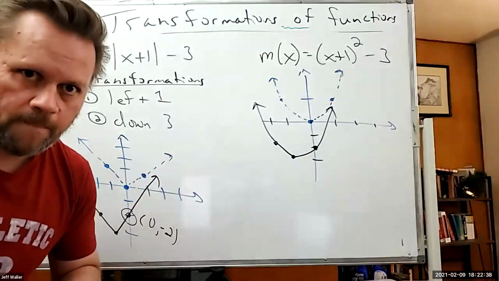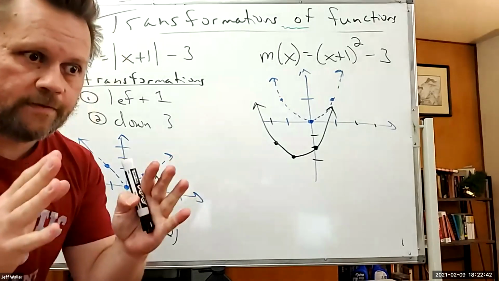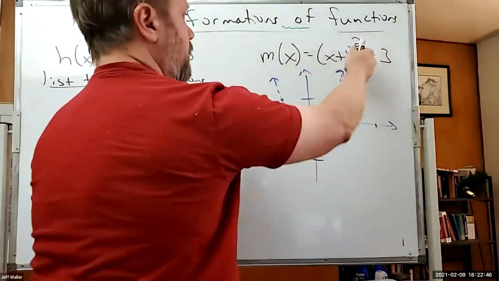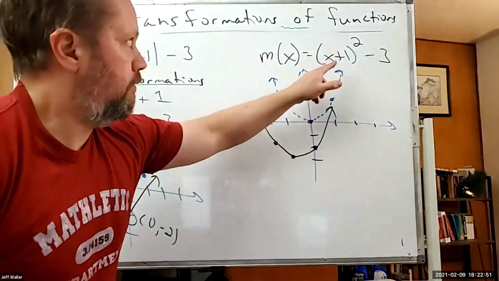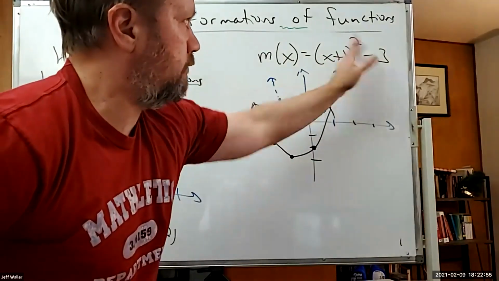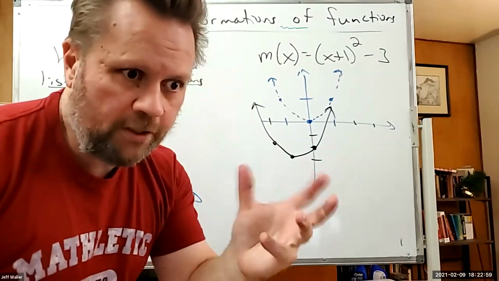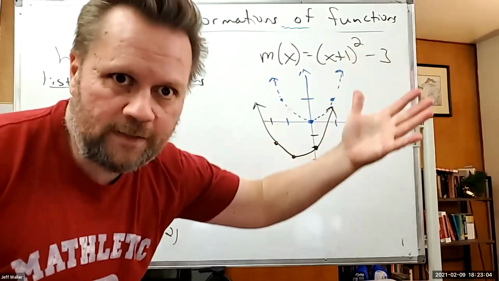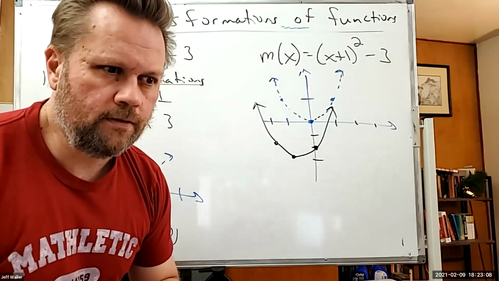Maybe the square just means it's a parabola. Yes. So the absolute value tells you the basic shape, the square tells you the basic shape, right? But the fact there's a plus 1 with the x means left 1. There's a minus 3 on the outside, down 3. The function could change, but the steps could be the same, just like I showed you right now.